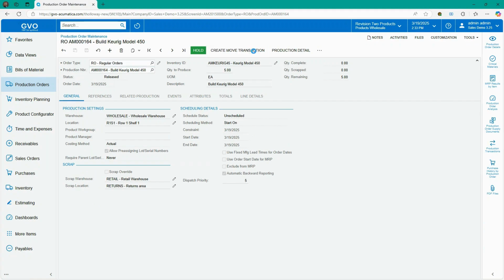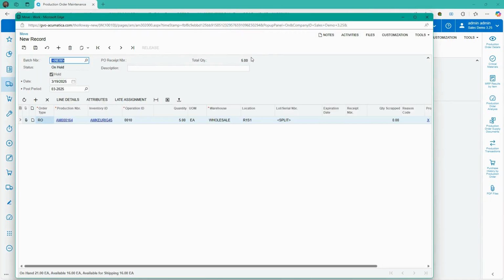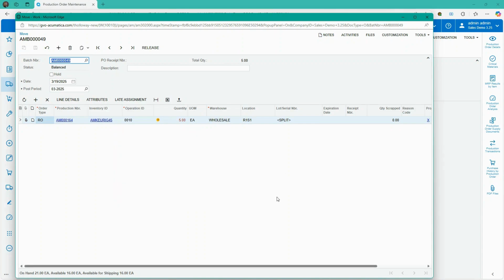So let's create the move. And we can release the hold, and we have our total quantity. We can click save. Oh, I did not get that all released.